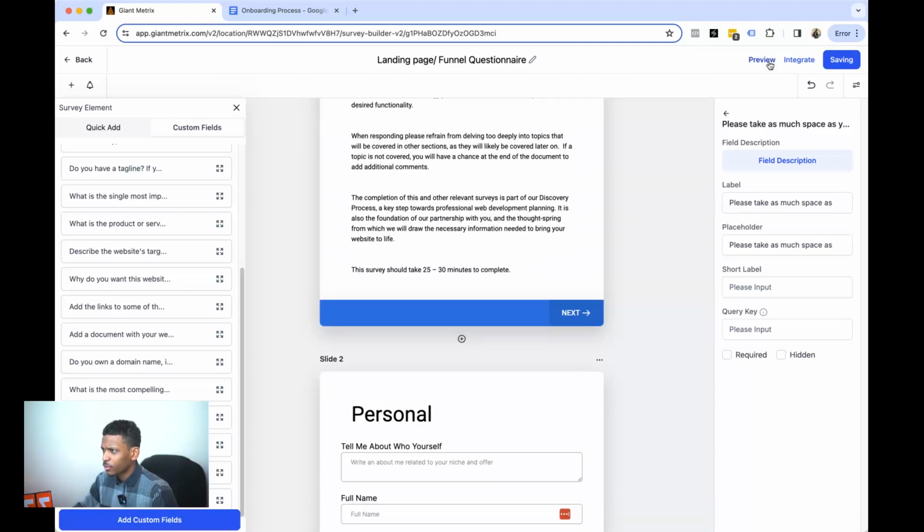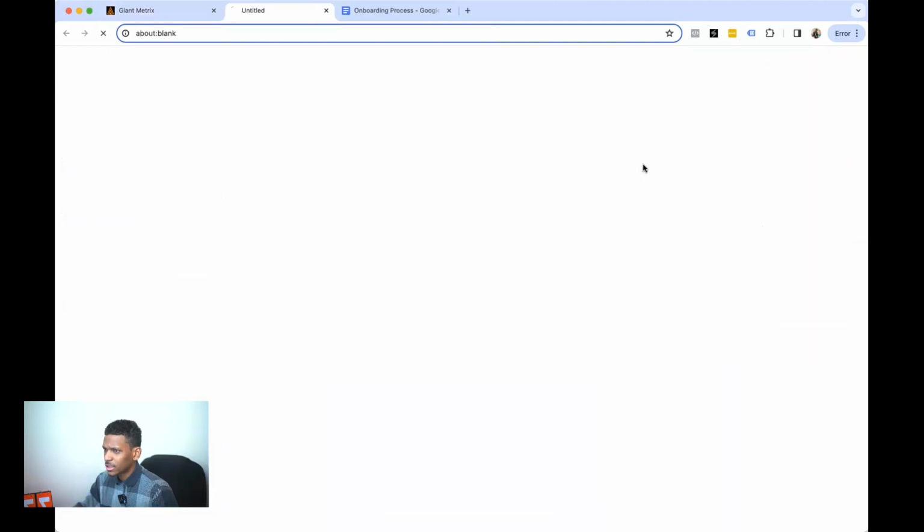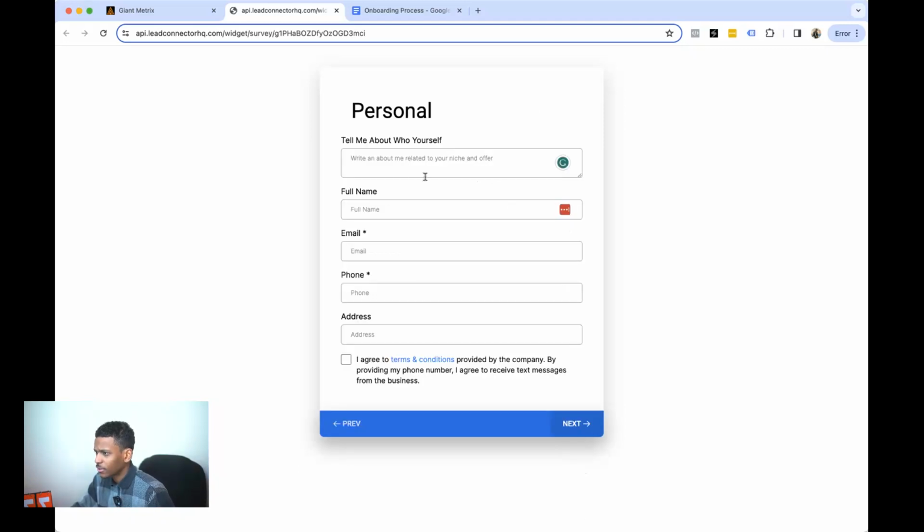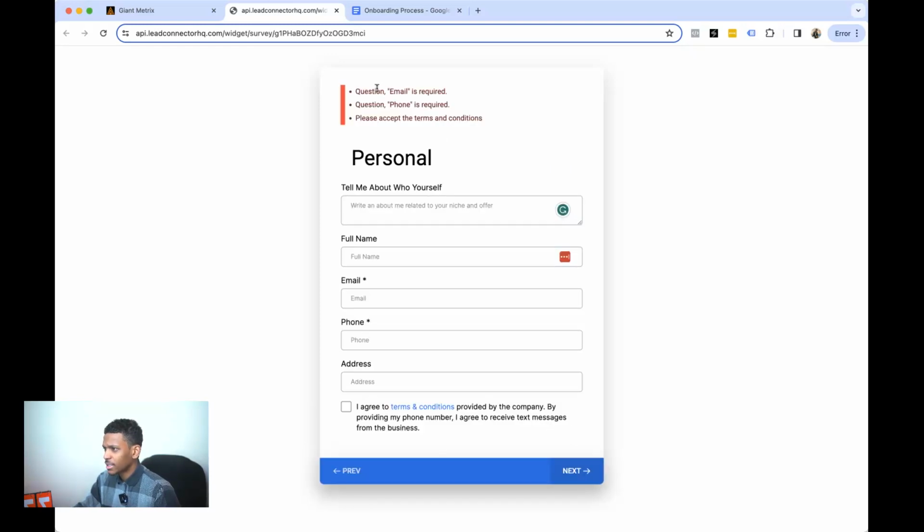And if I click on preview here, it will automatically give a preview of what that looks like. So someone goes through this, they fill it out, they read through this, next, they put in all the information, and then they keep going to the next. And you notice that some you can actually make required, so I can't go to the next until I actually put in certain information. So again, it's super powerful, and I think it's extremely effective, being able to utilize this for your client onboarding process.